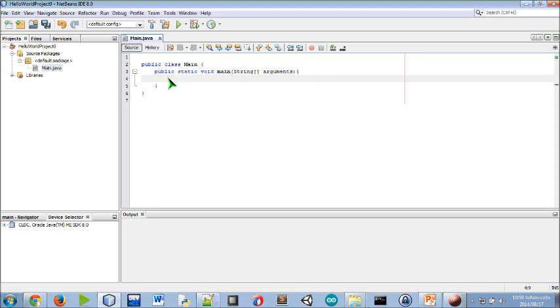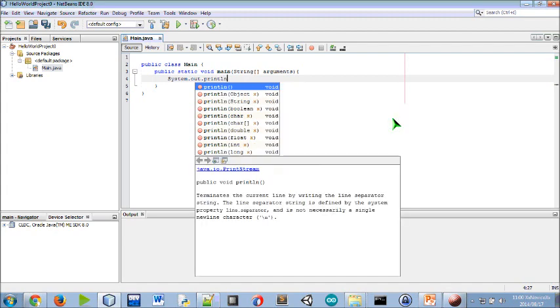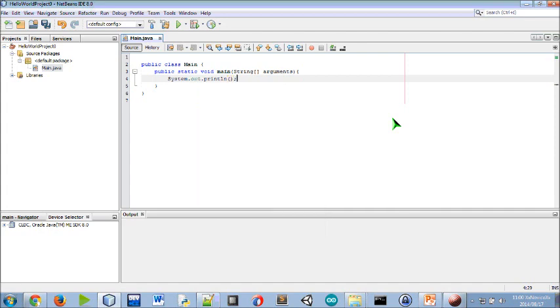So then you click between your two curly braces, and you will write the word system with a capital S, dot out dot println. Now the L in there stands for line, but don't worry about that too much. You'll have round braces and a semicolon.